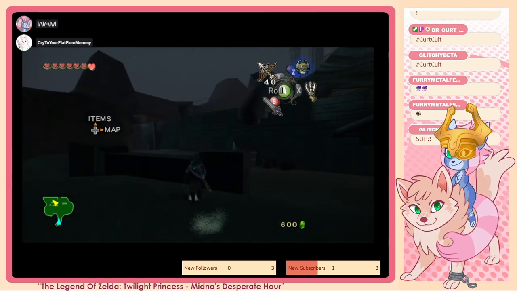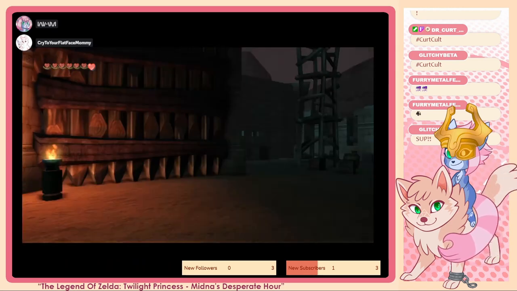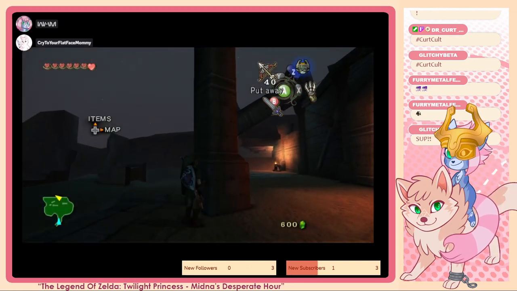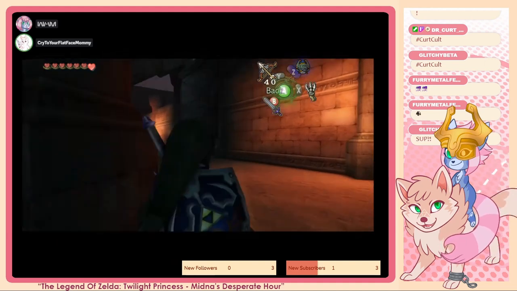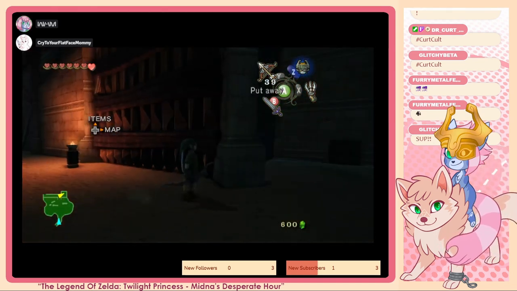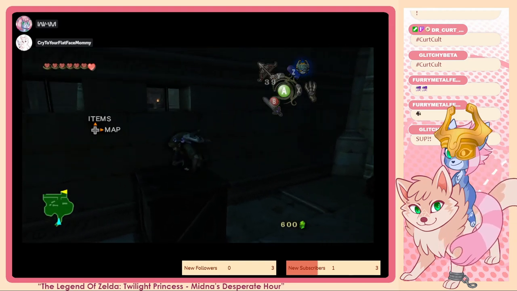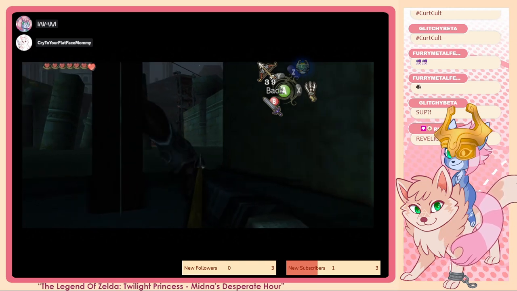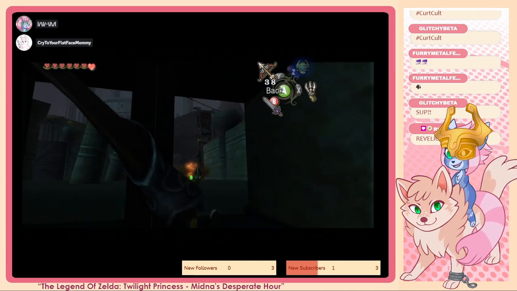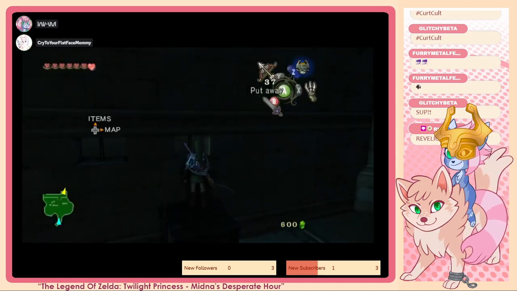I'm gonna be a ninja. Make sure they don't see me. Ha! Revelio. There we go. Take a little peeky poo here. And boink. Goodbye. Bye-bye. And I don't think I can take that one. Nope, I did. Nice! Nice!